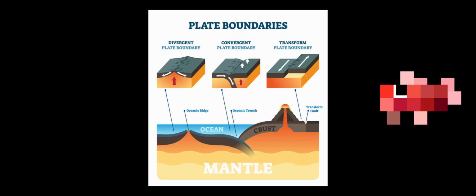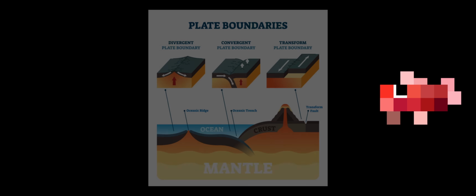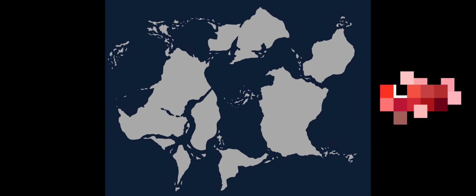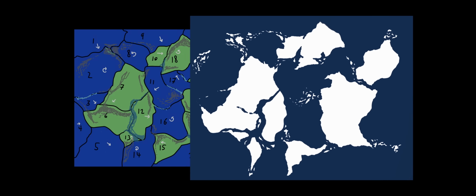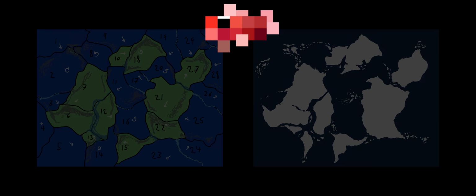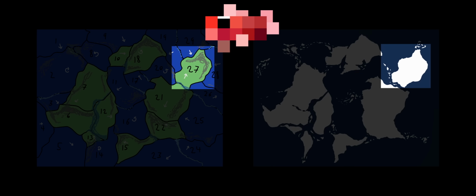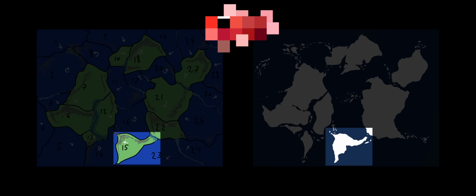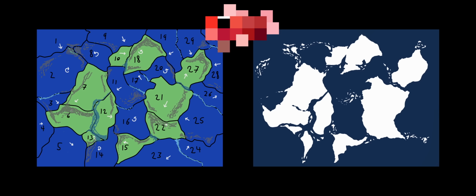There are already plenty of good videos and tutorials on this topic, so instead of going through every scenario for each type of plate, I'll just show you a few examples from the map I just made and explain what's going on. Let's take a closer look at the map of tectonic plates again. Side by side, we can see that the main continental plates are here, but are broken up, or seem to be in the process of being torn into smaller continents.